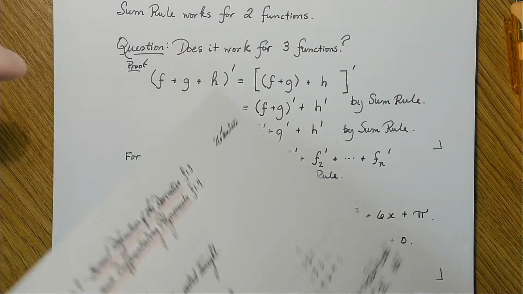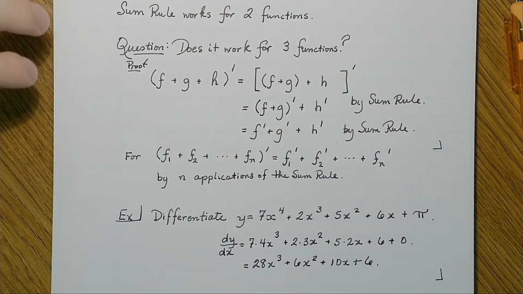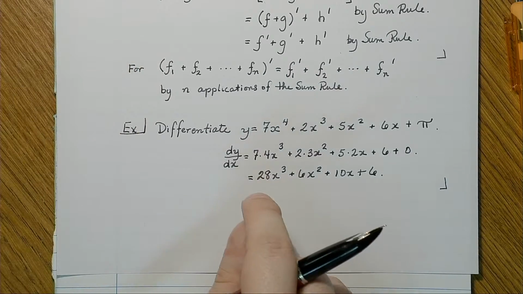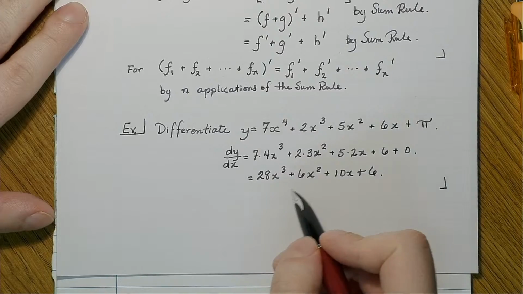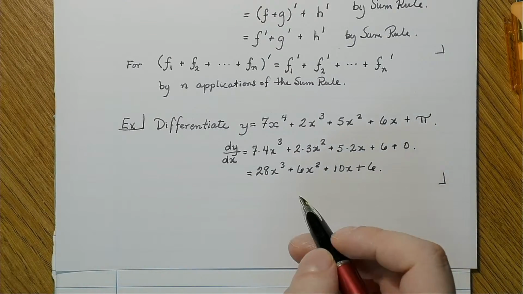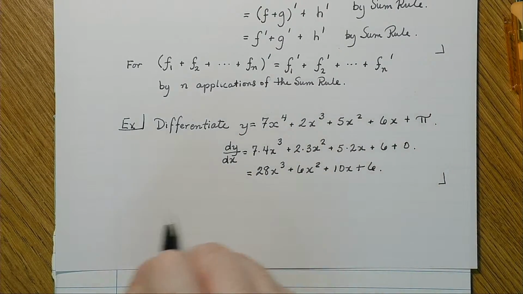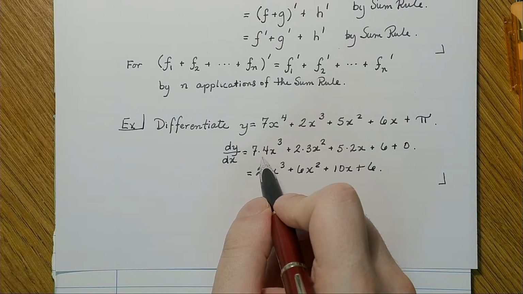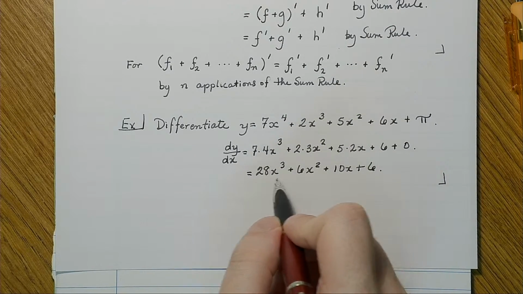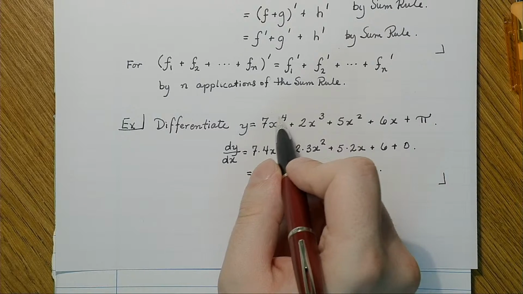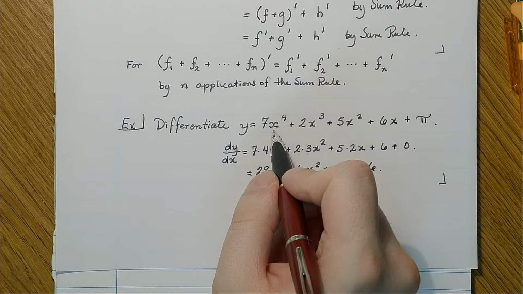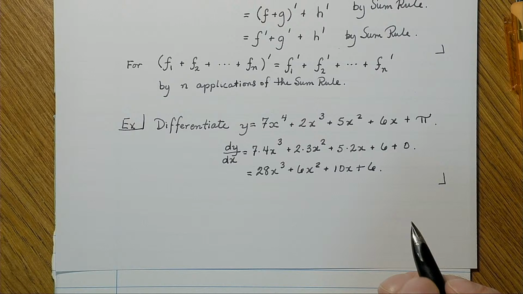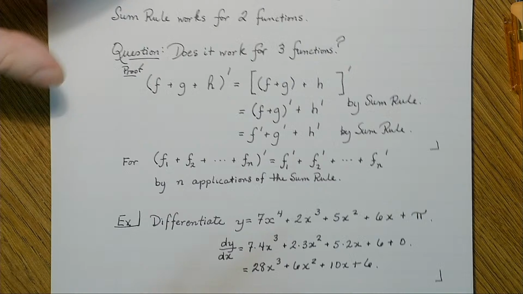after doing 8 pages of math, we can confidently do this in almost 2 lines here. If you get better at this, sometimes people will even skip doing this step here and can write directly to this, so that they end up going 7 times 4, 28, x to the 3rd. But that takes some practice.